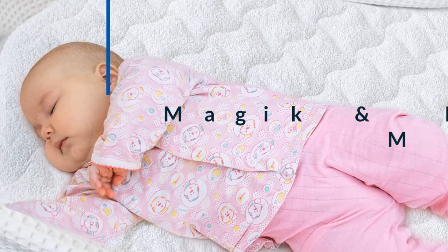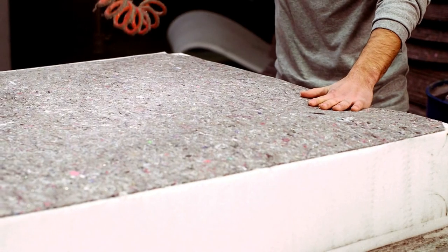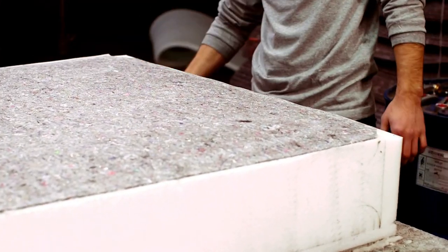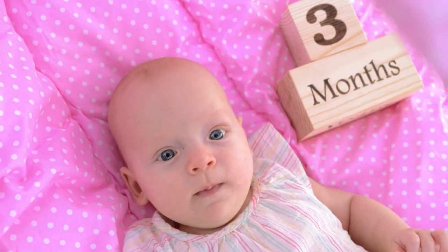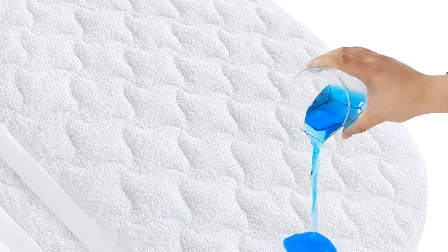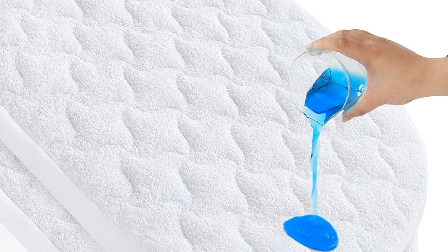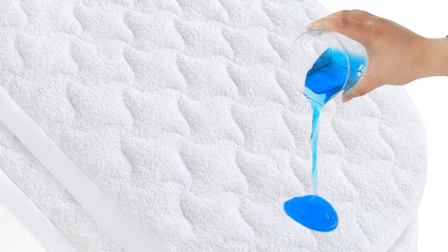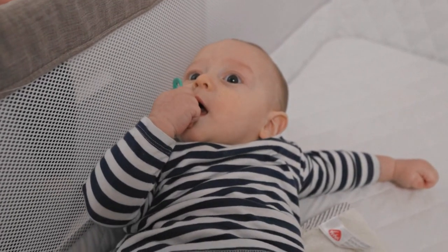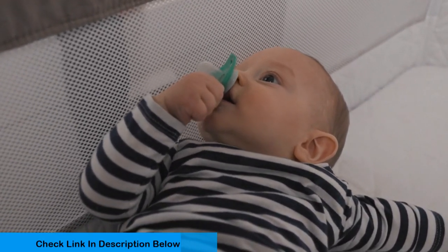Number 5: Magic and Cover Bassinet Mattress. Introducing the Magic and Cover Baby Mattress — it is made of cotton terry fabric. Waterproof material protects your mattress from accidents while an elastic hem provides a snug fit around your bassinet mattress. It is a quilted mattress protector that fits both flat sheets and fitted sheets, made of 100% cotton terry with a waterproof treatment. It is suitable for use on all bassinets with mattresses measuring up to 13 inches in diameter.